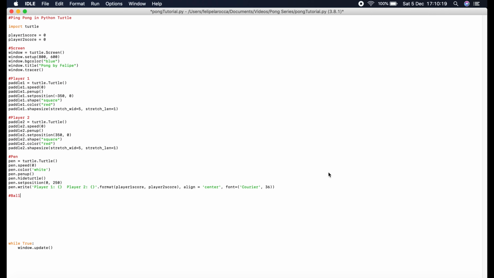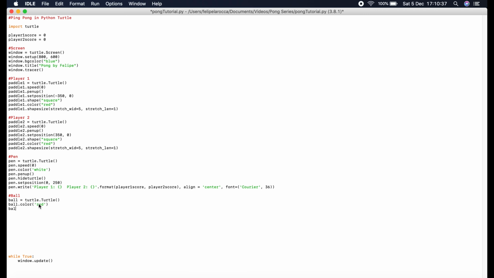Now let's do the same thing. This is getting quite repetitive, but this is what you need to do. Just make another turtle. Now we need to set all the attributes. Ball.color. Remember to spell color in the American version, so without a U. And you can do this once again whatever you want. I'm just going to do it red.